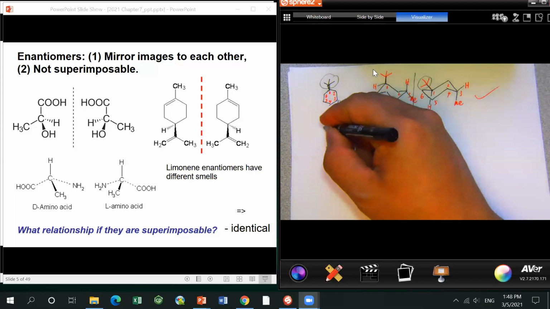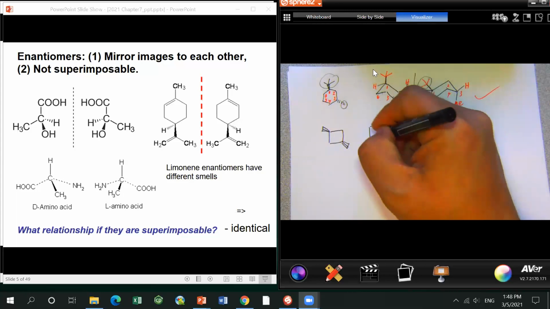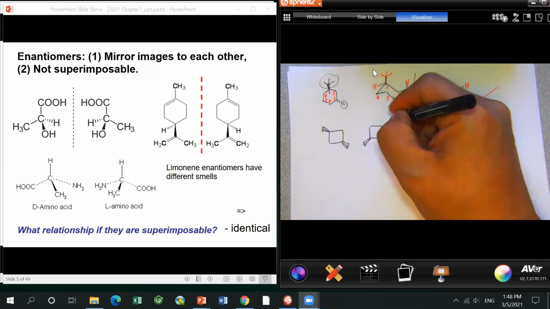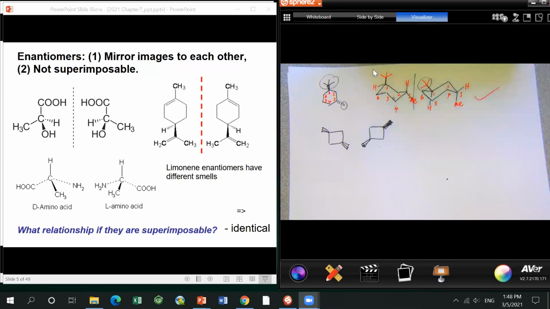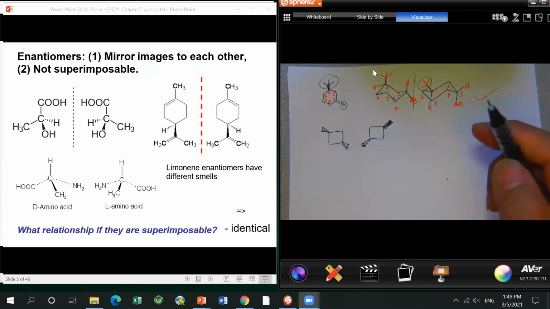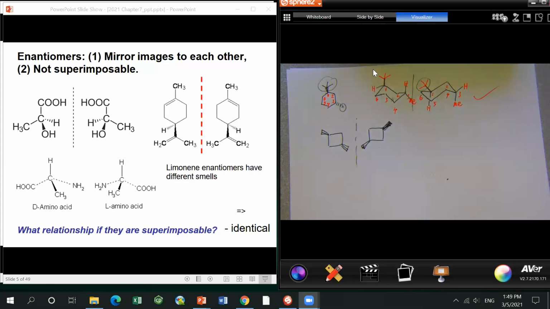So I will draw 2 molecules, and you tell me whether these 2 molecules are identical or enantiomers of each other. That's the wedge bond here. Can anyone tell me whether these 2 molecules are identical or enantiomers? These 2 molecules look like mirror images of each other. Anyone know the answer? Identical or enantiomer. Someone said enantiomer. Anyone have a different opinion?